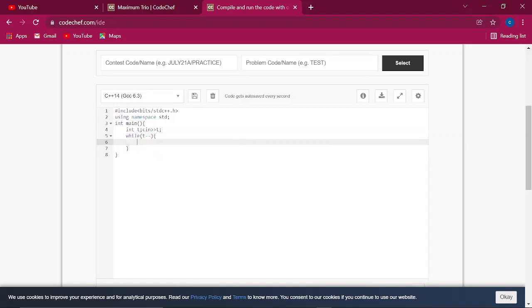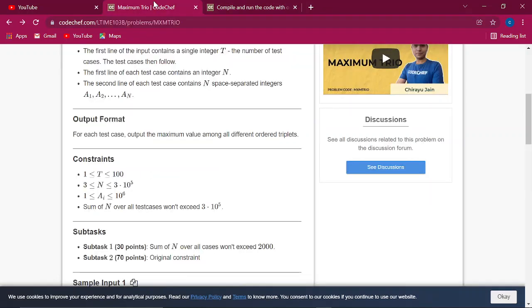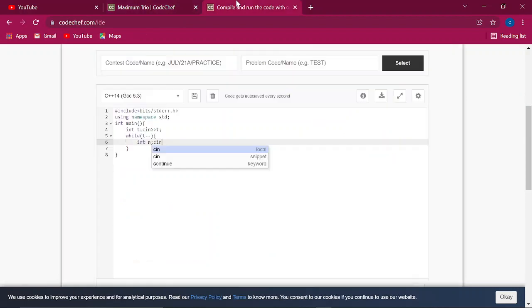And then take n. So what will be the constraint? Constraint will be int itself, because it doesn't exceed 10 power 9, 10 power 5. Okay, then take n value.